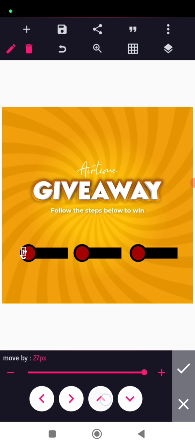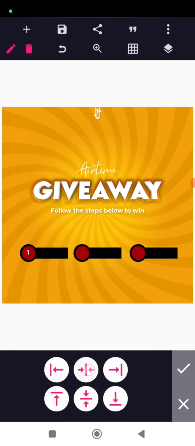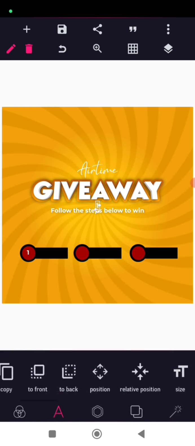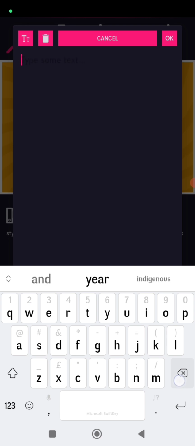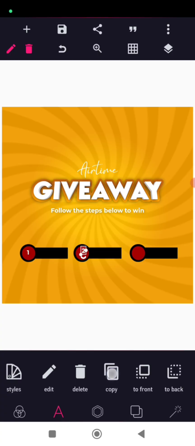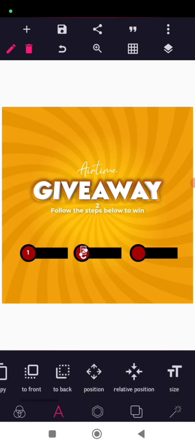So these are the instruction bars for the giveaway. Make another copy, take it to the middle. This is 2, 2, making another copy. Let's align this.